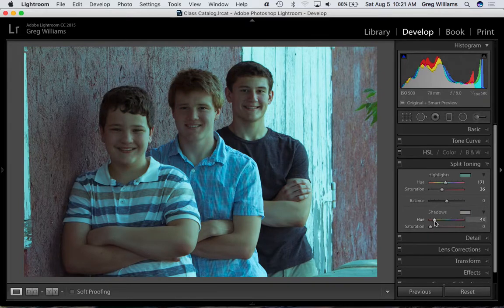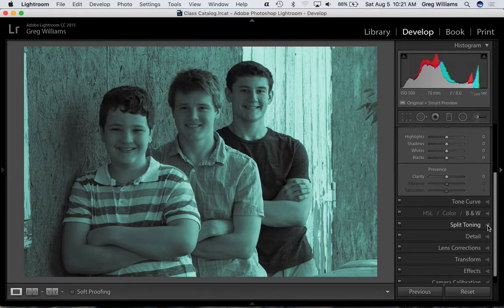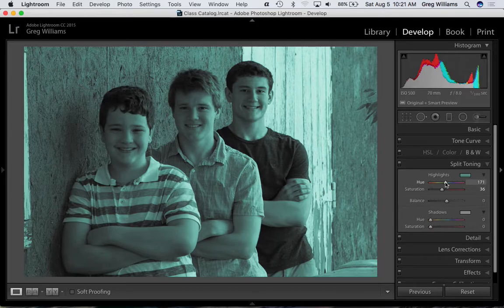There are certain effects, and this actually links pretty neatly when you do it in black and white. Then you can go down here into your split toning, and you can start changing the color of your black and white to give it some interesting hue. So you can do old black and white photo looks this way, where you could get some kind of sepia look by just changing the split toning. That's obviously too strong, but it gives you some idea of ways you can change the look of a photo with just modifying the split toning colors.